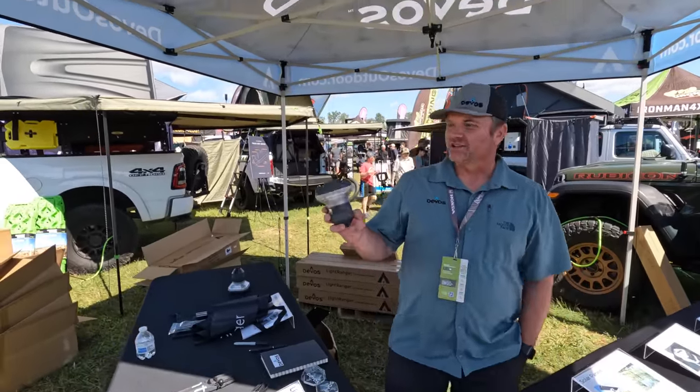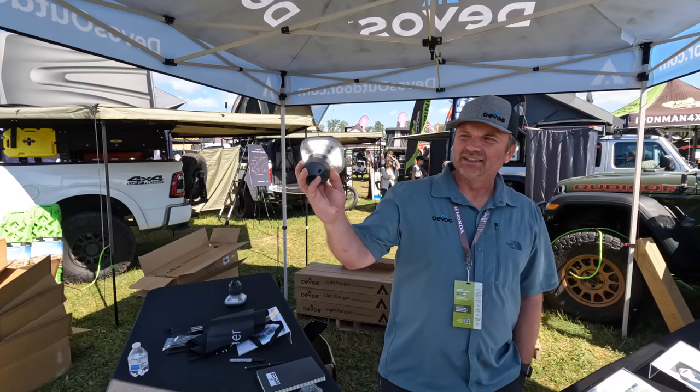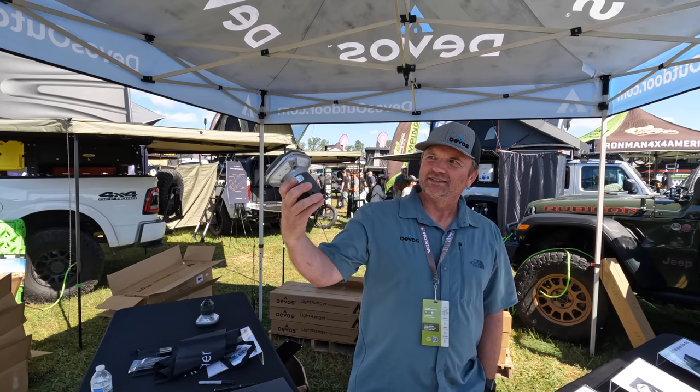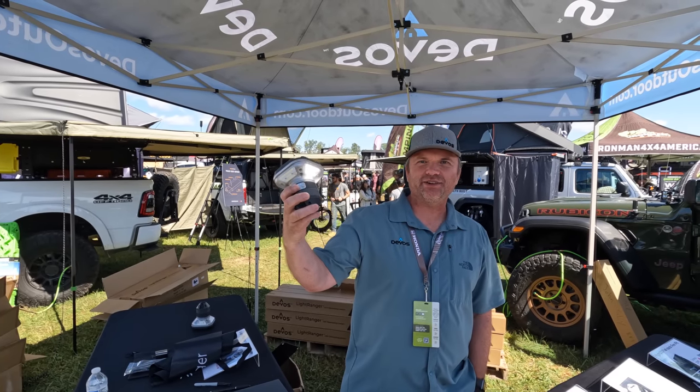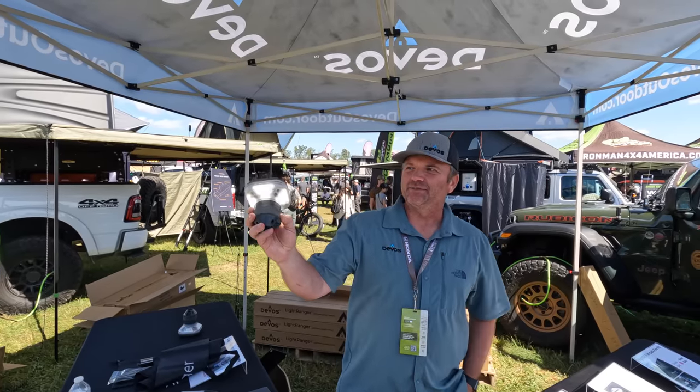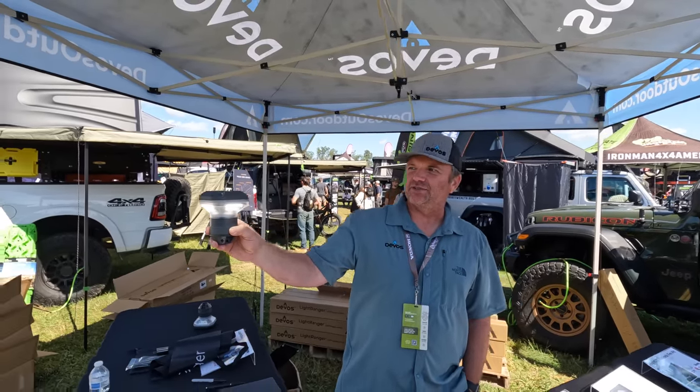Yes, sir. So it's a 1200 lumen lantern. With four panels, you get 4 hours of power. With two panels, you get 8 hours of power. One panel, you get 16 hours of power. You can also dim down any of those modes right there.